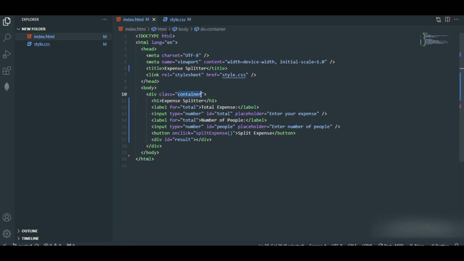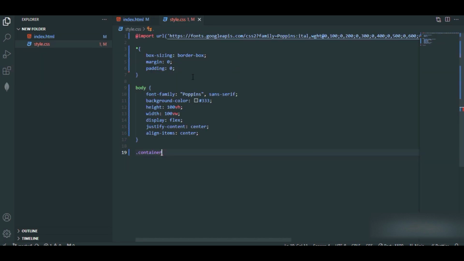Next, I'll write styles for the container. I'll paste this one.